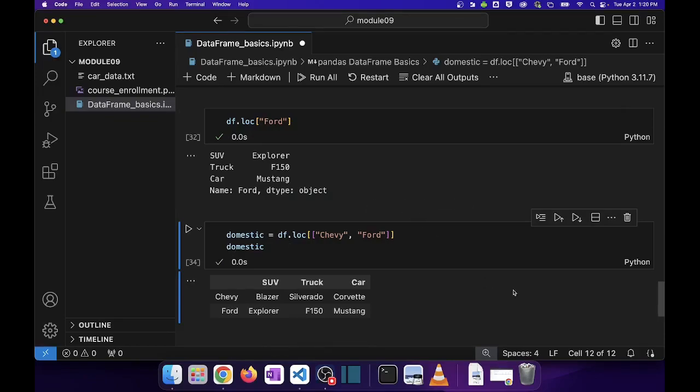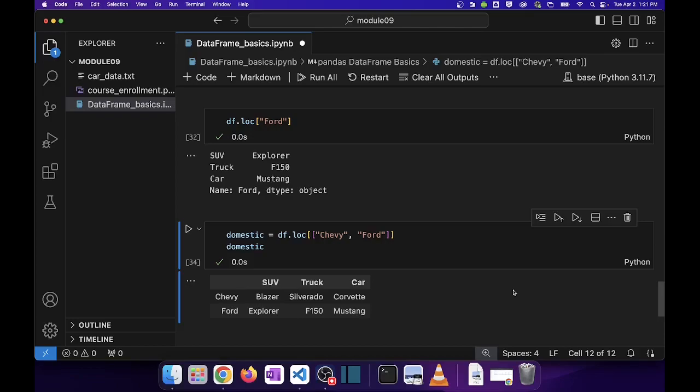Now, as is so often the case, data frames are such a big topic, and there's so much you can do with them. They're very powerful and very flexible. They do a lot to make it easy for us to manipulate and work with data, so it's worth exploring on your own if you're really going to be doing data analytics. Our point right now is just to give us a basic understanding of what a data frame is, what the vocabulary associated with it is, how we create one, and how we access columns and rows within that data. So this is a good place for us to stop.